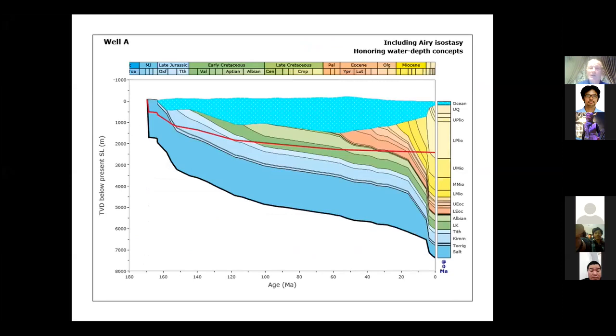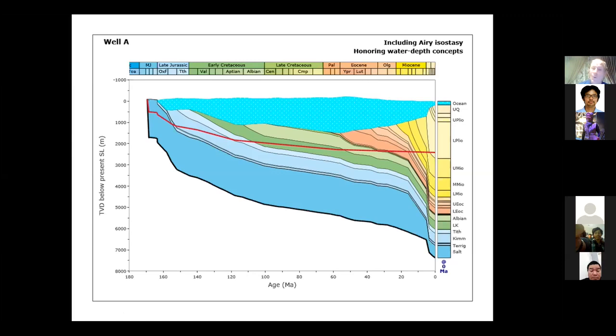To illustrate this, here we have a eustatic geohistory plot, and this plot has a red line across it, which is our tectonic subsidence. We see here a curve which has a deepening of the water from original basin formation to present, and then a shallowing of the water during infilling of the basin after a long period of sediment starvation. And the tectonic subsidence relates, and the shape of all these curves relate to isostasy and also to our concepts of water depth through time.